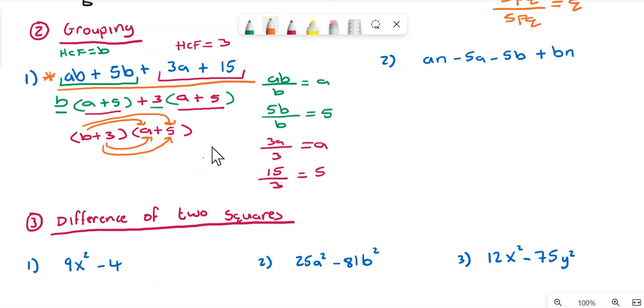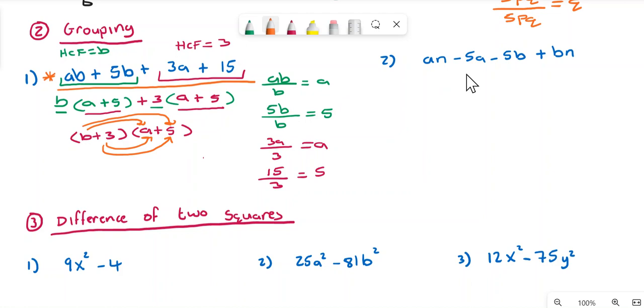So we're taking basically what we've done with the previous method, and we're using that. But what we do is we take this big algebra expression, we break it up into groups. Each group will have a highest common factor, so we factorize it, and then we get down as far as here. And then we open two brackets like so, and we put the two highest common factors in the first bracket, so the b and the 3, and then we put the common factor to both in the second one. So that's factorizing using grouping.